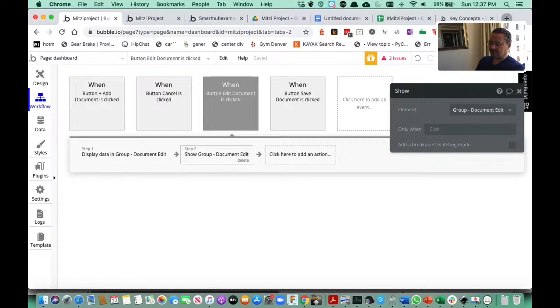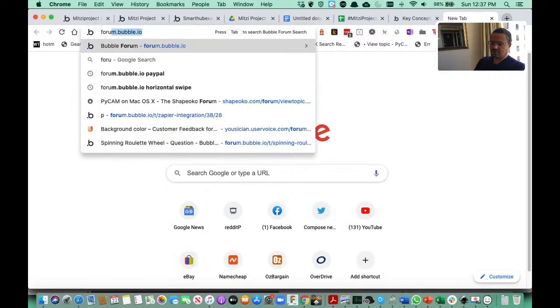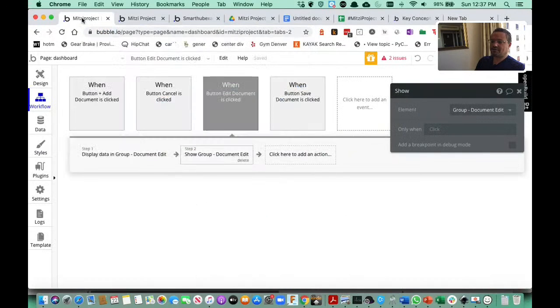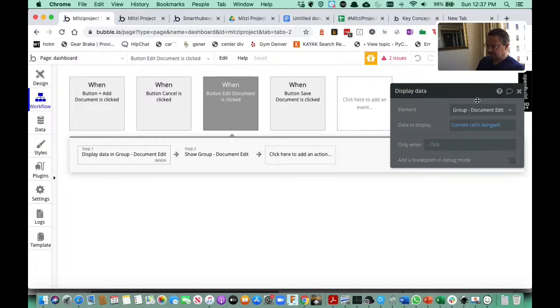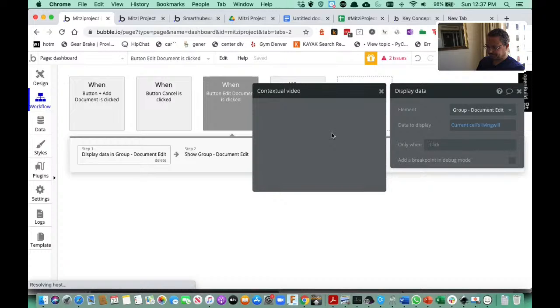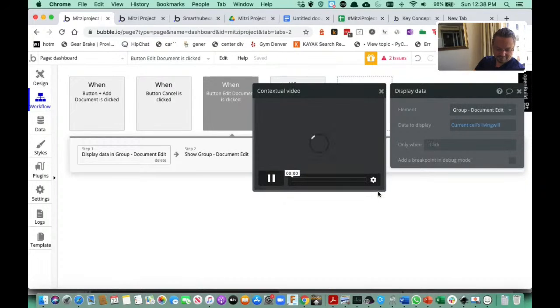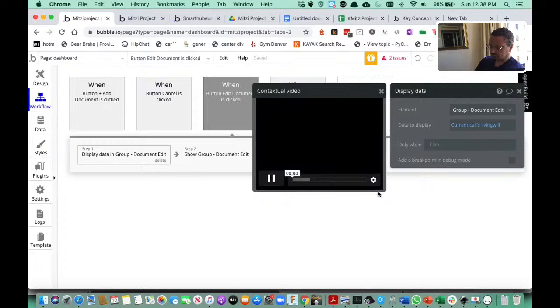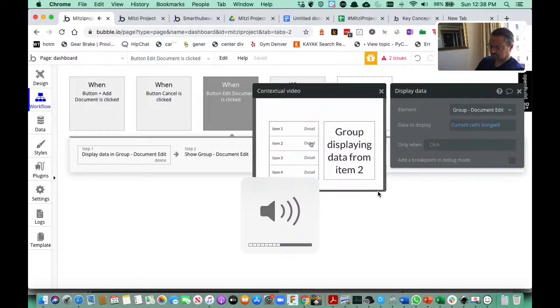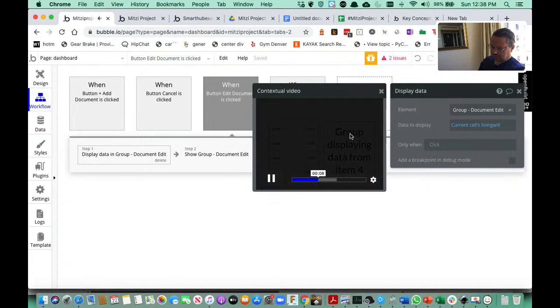So one of the really good items that Bubble has is a whole bunch of help documents. They've got a forum, and they've got all these little pop-ups and everything that you can do. So display group, and let's figure out how they do it. I bet I just forgot one thing, and we just have to figure out what it is together. Check on Mr. Austin. And now it's going to load up a quick little video for us. Yep, so we did that. That's great. Display data, element, we did that.